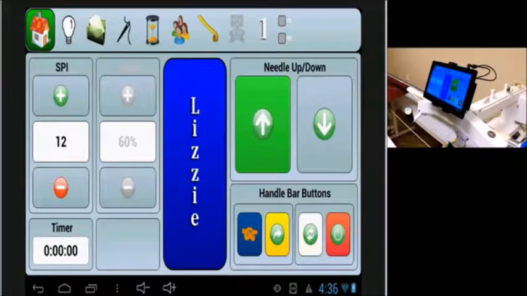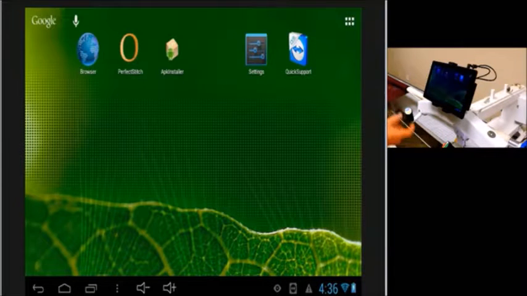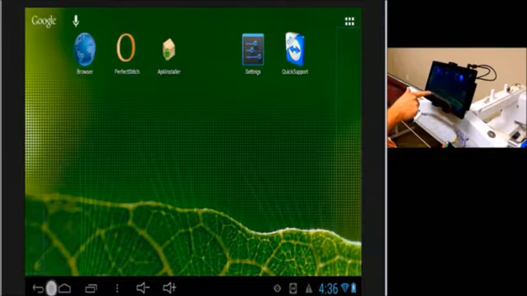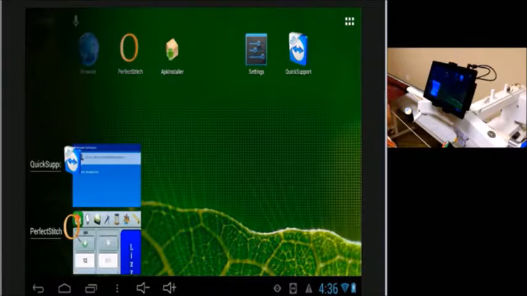So I want you to pay attention to this piece. In the lower left corner, my home icon. Now on some of the systems this might be just a circle. It's important to note that either it's home or circle. It is the second icon over to the right. So right there, okay? I'm going to press the home icon, then I'm going to press the square or the double square icon just to the right of the home icon.